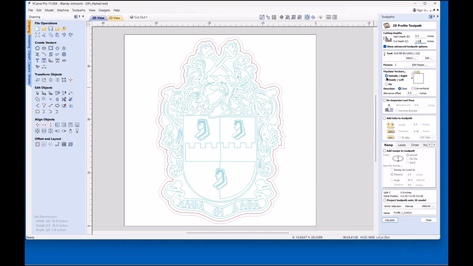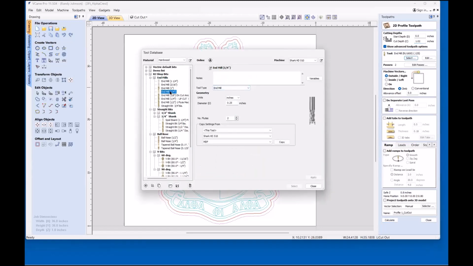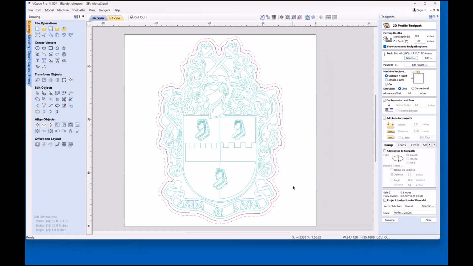Okay. If you set it on outside, it is going to cut on the outside of that line. So two things. First of all, I would recommend that you use a 1/4 inch up cut. I do use the 1/4 instead of the 1/2. Okay, use the 1/4 inch diameter end mill. It's probably about as small as you want to go. An 1/8 inch, I don't think you're going to find one that's going to work because they don't make them that long. So let's go with the 1/4 inch.